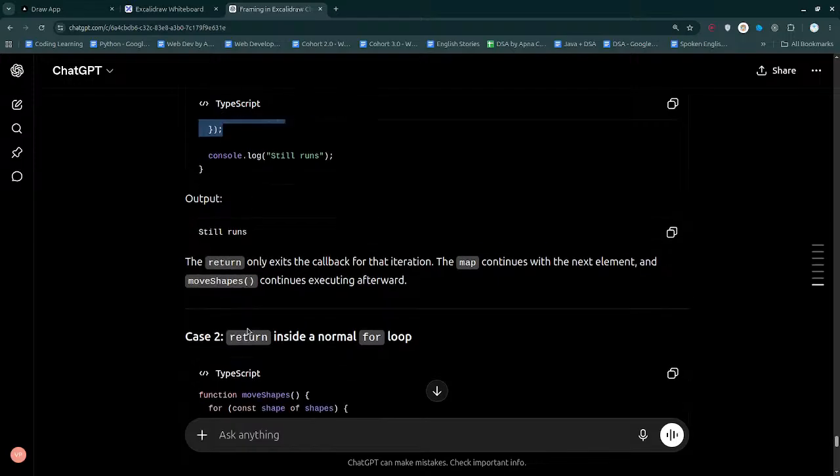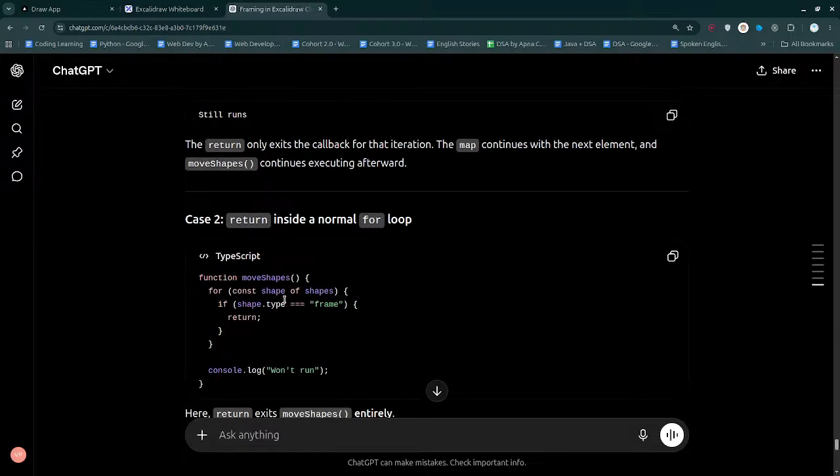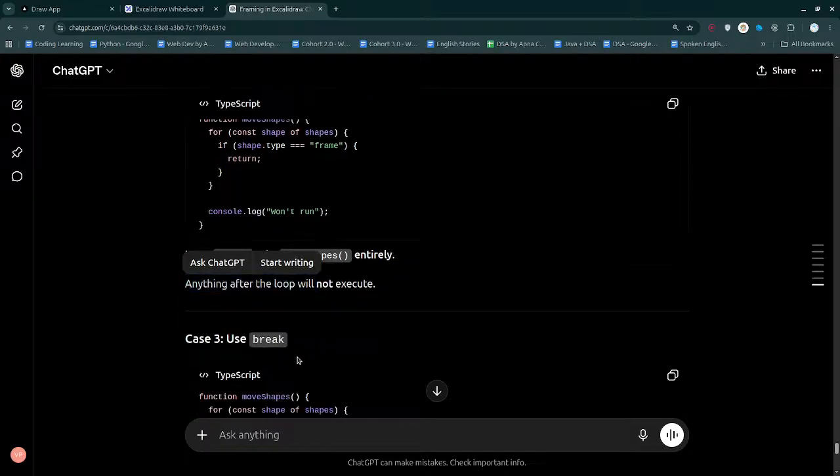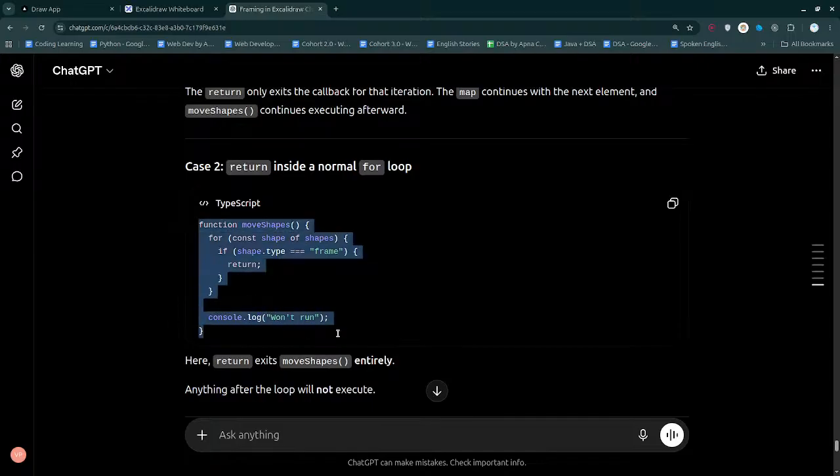Okay, fine. Then return inside a for loop. Yeah, that has been the problem. This doesn't run. So this is something we have to take care of.